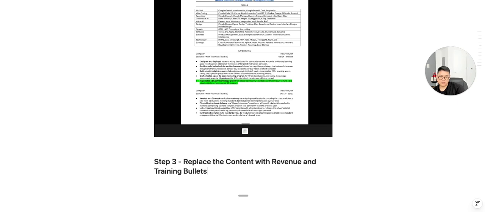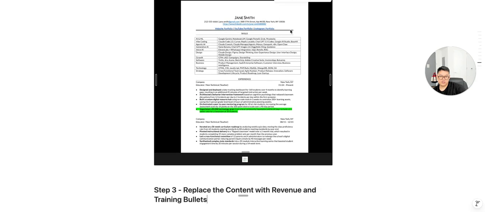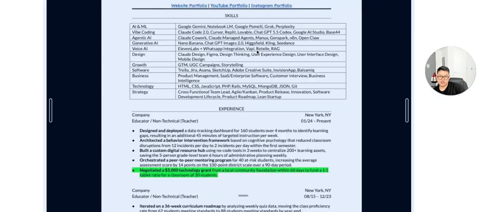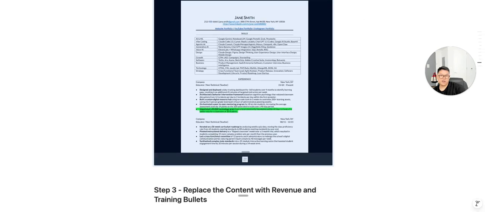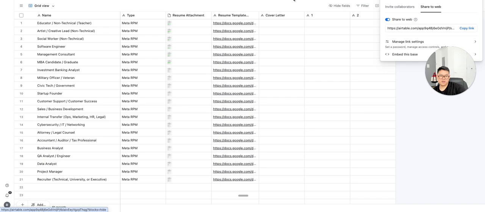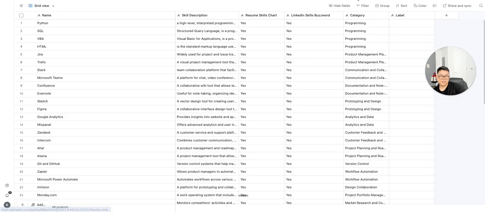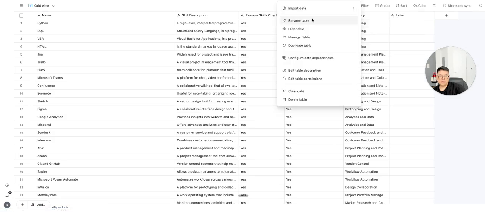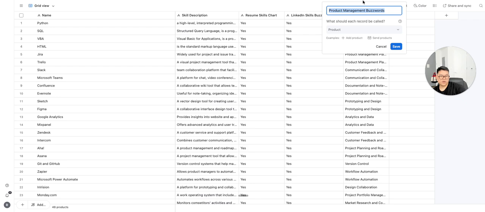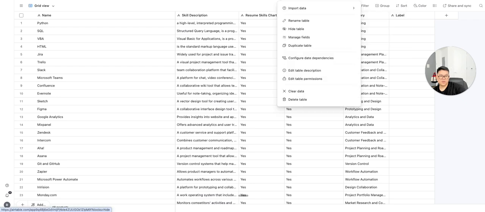But I want you to not plagiarize this part. The skills chart here, take as many of these skills as you can, okay? And then I'm going to go back over to my Airtable, and there's going to be a tab right here called buzzwords. You can use them. Okay.